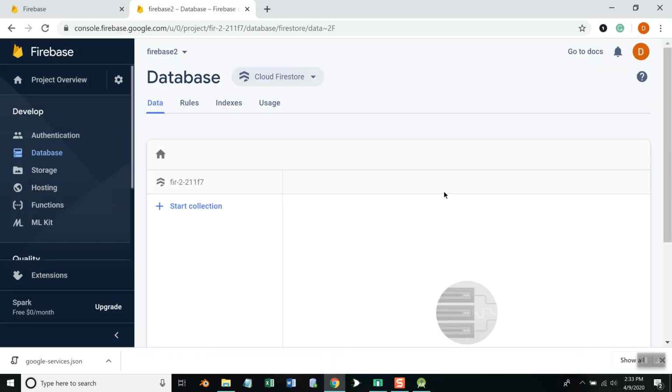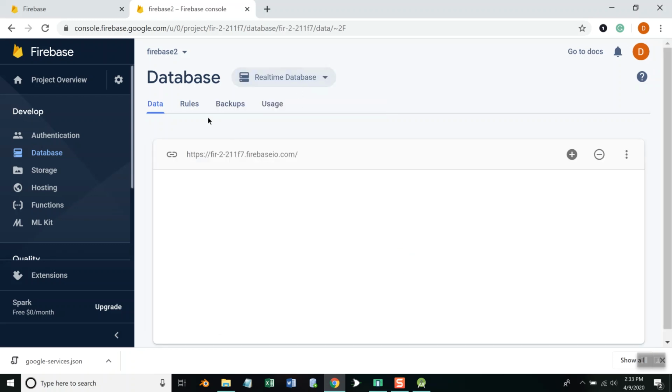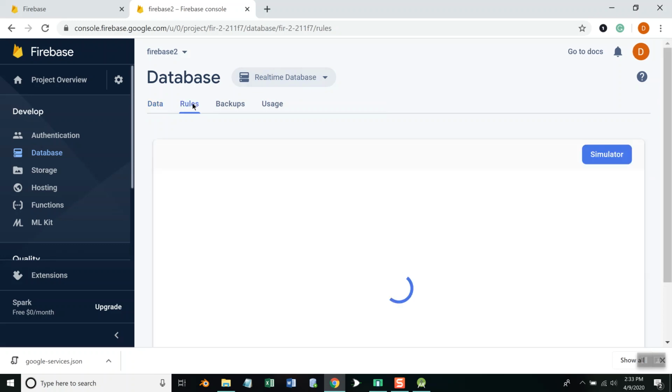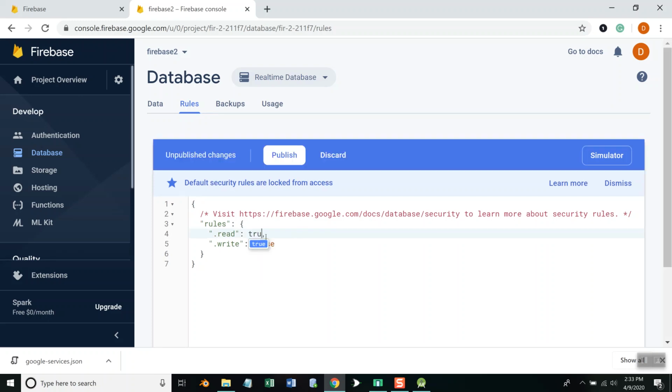Okay. Now, once this comes up, you see where it says Cloud Firestore up here. You want to choose this option and choose Realtime Database. Now, when that comes up, I'll click Rules here. And you see where it says read is false and write is false. I want to change those to true.